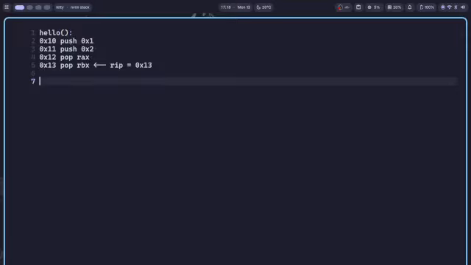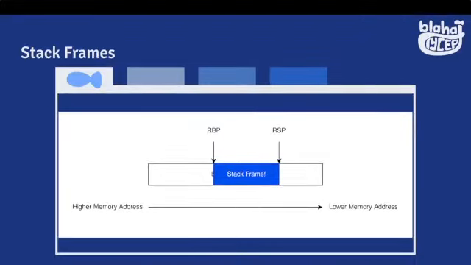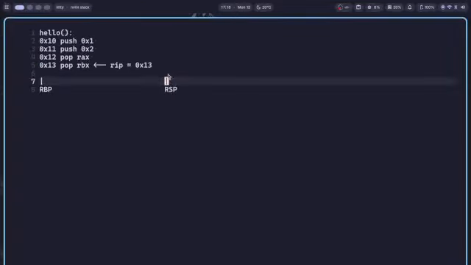Hello is going to have a specific part of the stack dedicated to its local variables and its return address, something that we will touch on later, that is also stored in the stack. Right? And the base pointer basically denotes the lower end of this stack, which in the stack language is, of course, the higher memory address. And the stack pointer will be pointing to the lower end, or the top of the stack, for this function context, right?